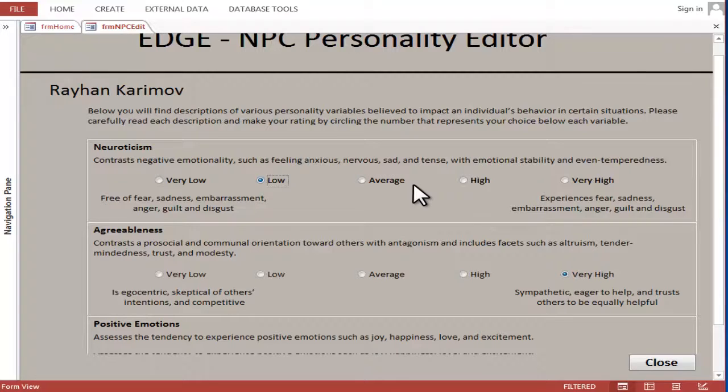To see how this works, consider the following example. Right now, Rayan Karimov is rated low on neuroticism and high on agreeableness and positive emotions.